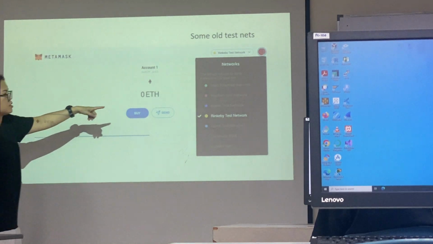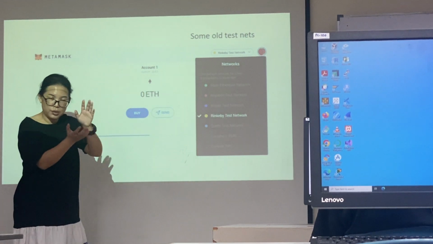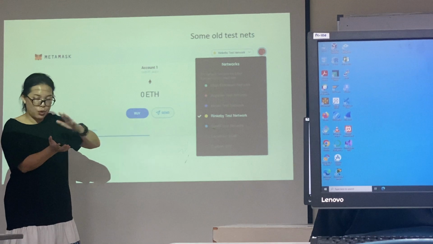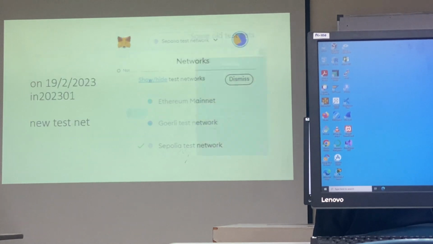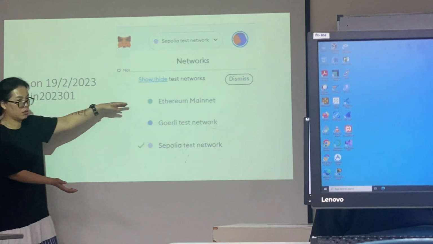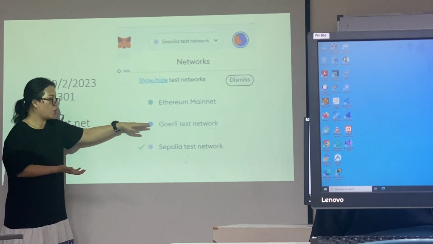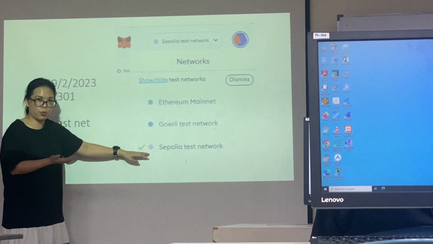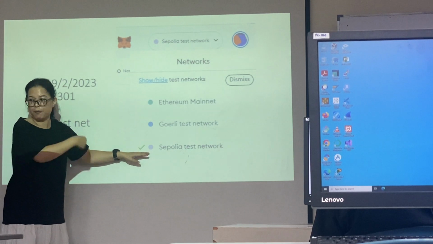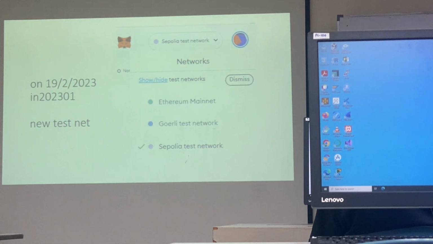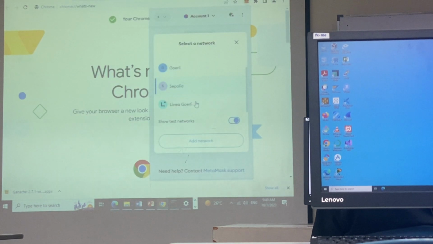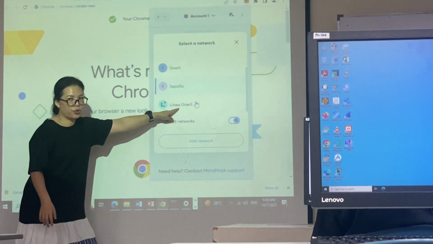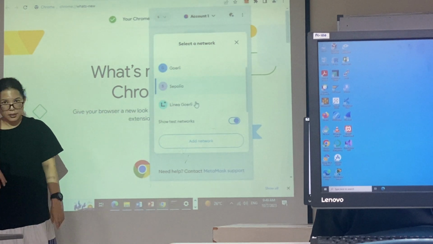I didn't update it because I want you to see how frequently things change, compared to now. Last semester it was Goerli testnet and Sepolia testnet. Now they have another one that you just saw, called Linea Goerli, another testnet.